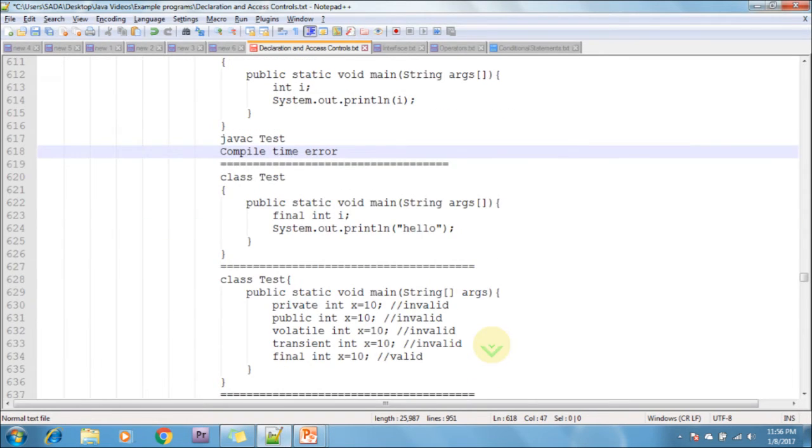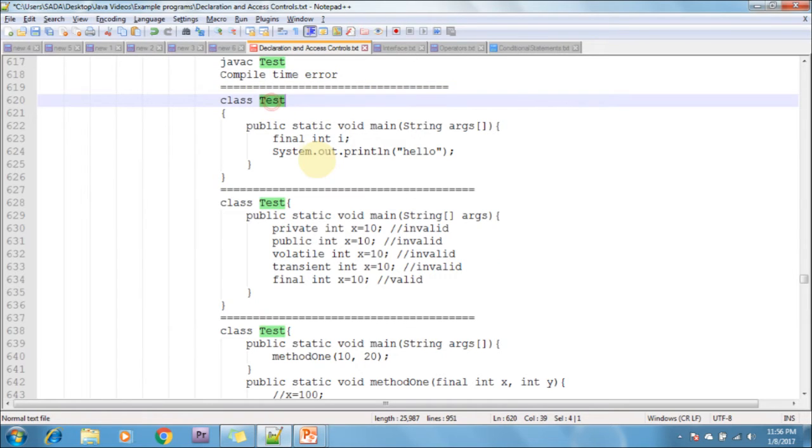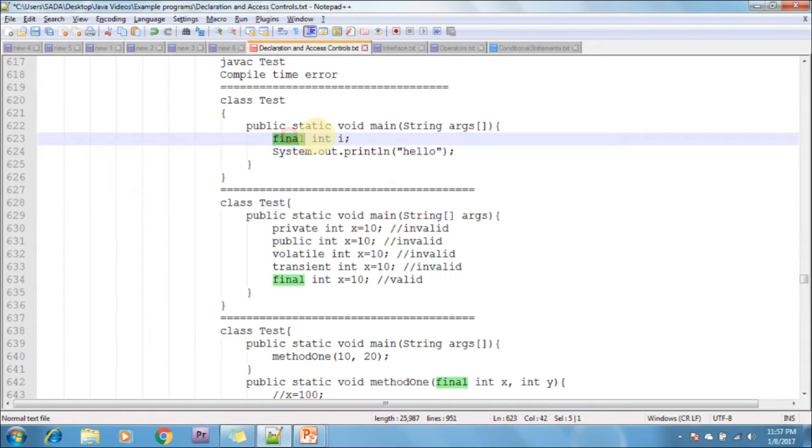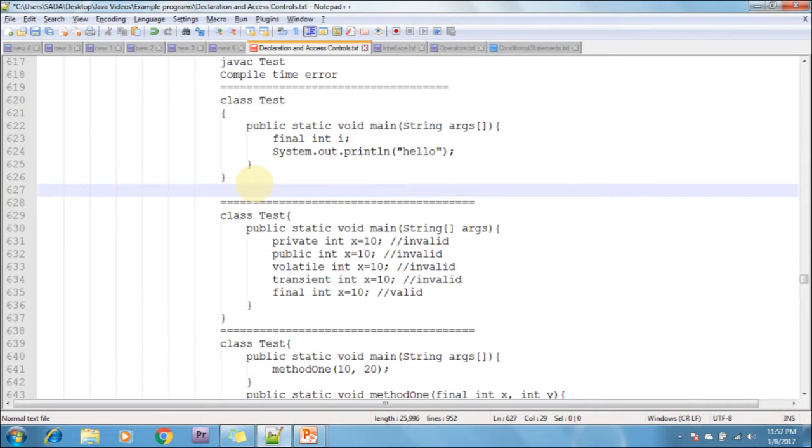See this example. I'm creating a class Test. Now, final int I. Now I am compiling this program using the Java compiler.